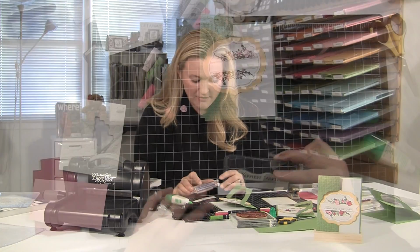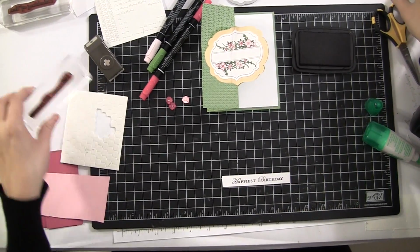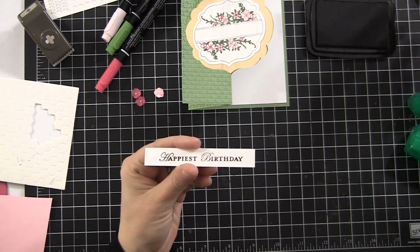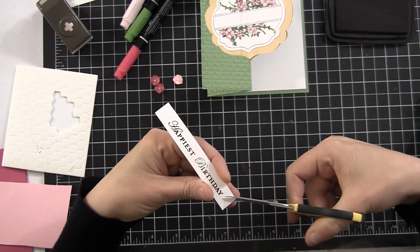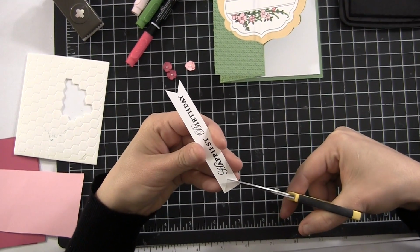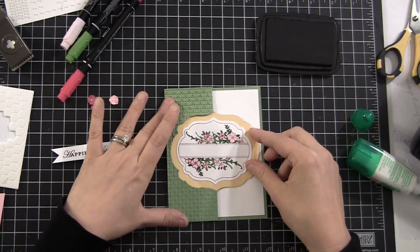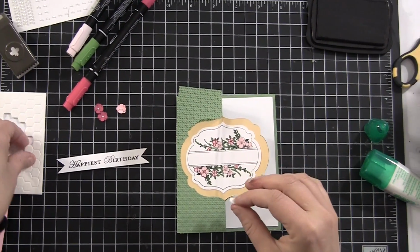Okay. So I have a piece of scrap paper. This was left over from when I cut the cardstock for the inside of the card. You could take a square punch and stick the corner of it in here and cut it, but it has never really bothered me to cut my own little triangle in there. I know sometimes people say it's not perfectly even, but that has never bothered me. If it does bother you, absolutely grab your square punch, put the corner in there, or if you have the star punch, punch that out and it'll be perfect. So I have our Happiest Birthday done.